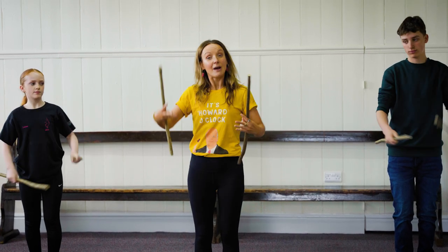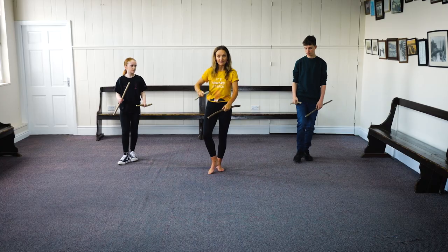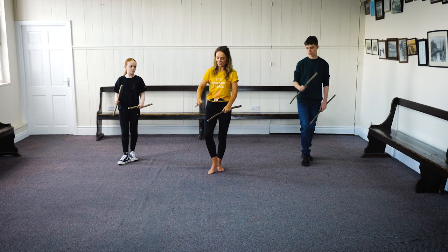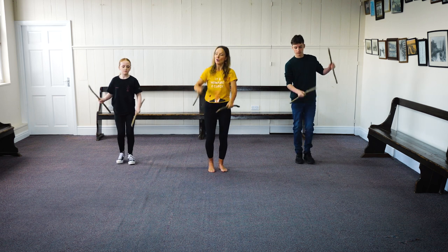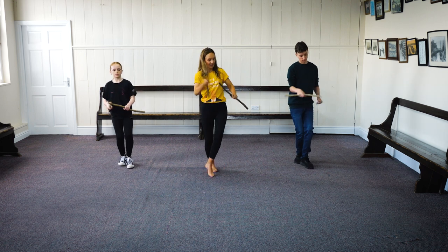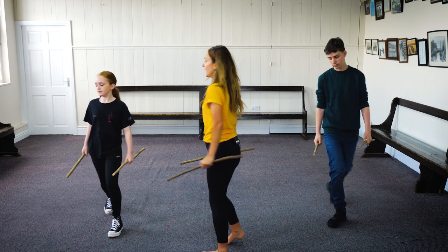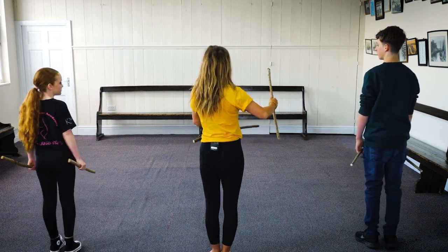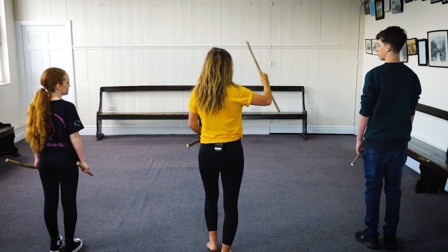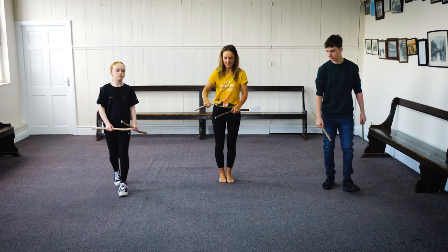One, two. Now how this works with the footwork as well, with your right foot, right stick. So one, two, left two, right two, left two. Then we go forwards, two, three, four, five, six. Now we do a little movement with our sticks that is, we'll just turn around and come back so we can see.